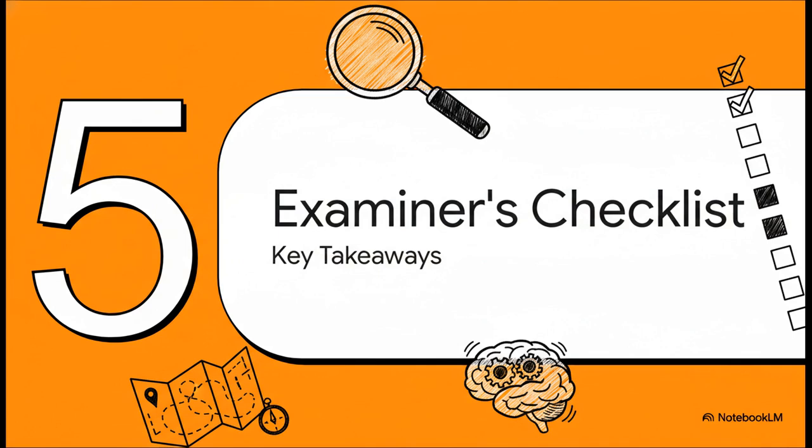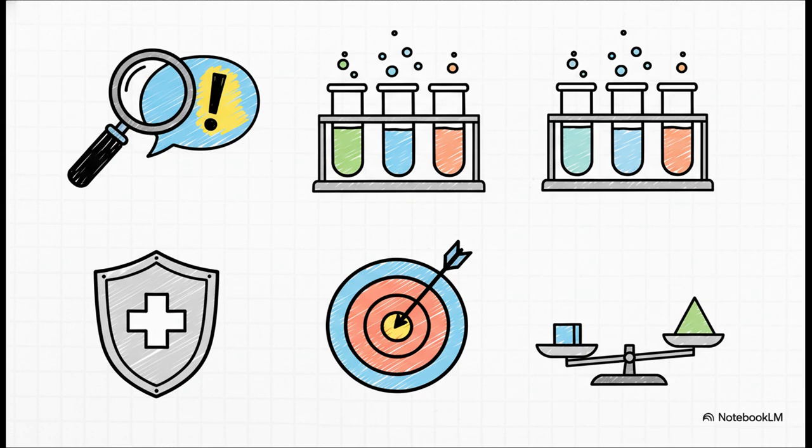Okay, we just took apart that entire question, piece by piece. So what's the big picture here? Let's zoom out and think about the strategy. What's the mental checklist you can use for any exam question you face? First, you have to read those command words like describe or explain and know what they mean. Second, you've got to know your chemical tests inside and out. They're such a common topic.